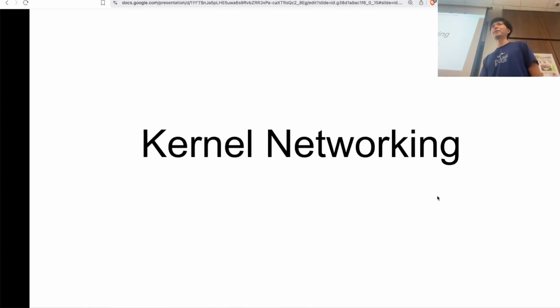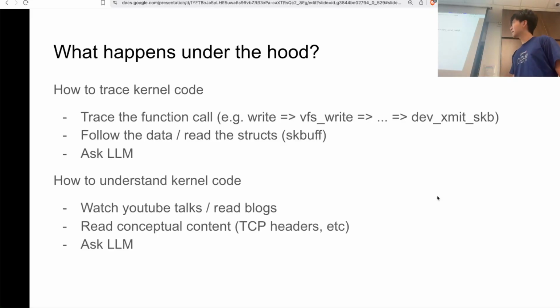So that's the basic overview of how, as a user, you use the kernel networking API. And now I'll give a brief dive into what the kernel code actually looks like. After a while I found that this is how I best learned the Linux kernel. There are two parts to it. One is tracing the kernel code, which gives you all the raw detail. The kernel code is the source of truth for all the conceptual stuff you learn, and things change over time as well, so resources you see online might be outdated.